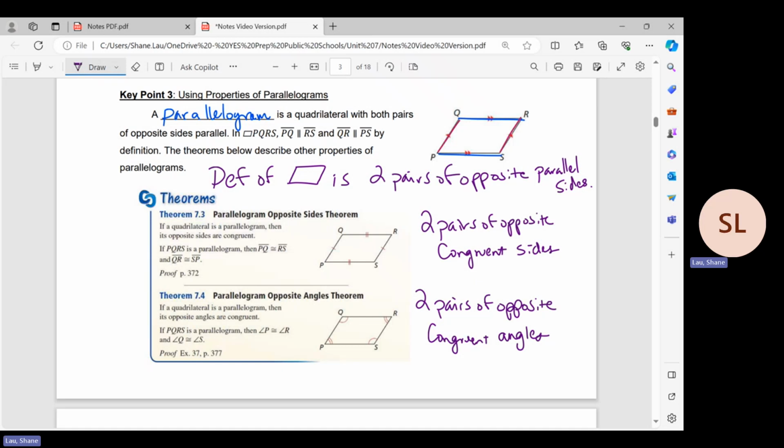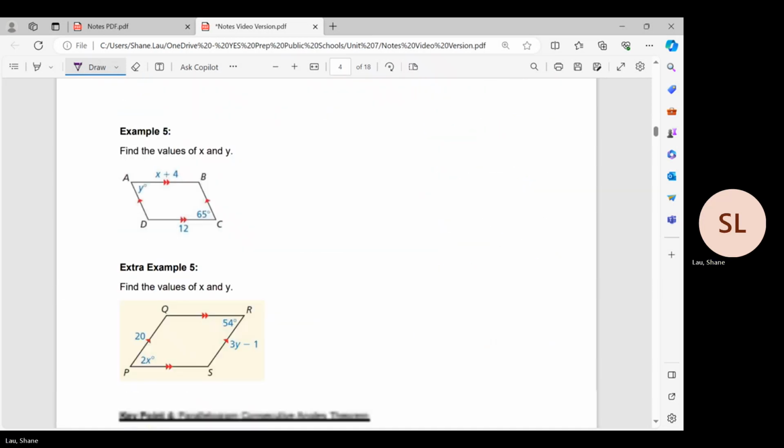And this is true for all parallelograms. Okay. If it can be classified as a parallelogram, then every single parallelogram is exactly like this. Every single one. We'll learn later what classifies as a parallelogram. And actually, you have a nice handy table that shows all the criteria of each of the shapes that we're going to be going over in this unit. I will not go over that for this lesson, only because it's a lot of time to get into that stuff, and I can just post you the key. So I'm just going to post the key on Schoology for us, and we'll be fine. But this is what we're looking at.